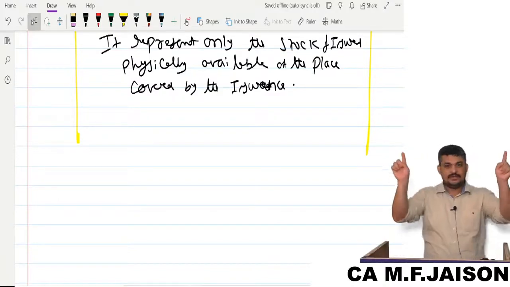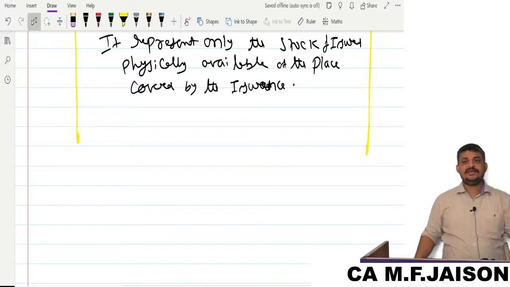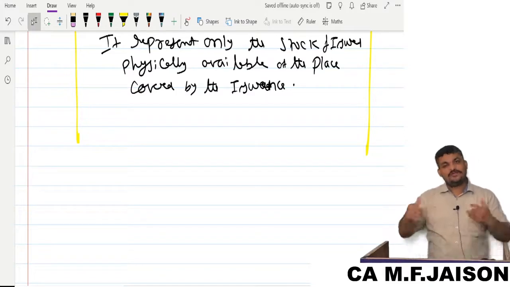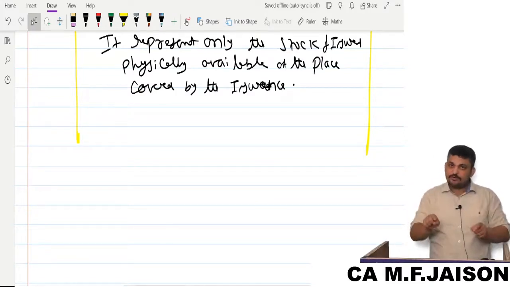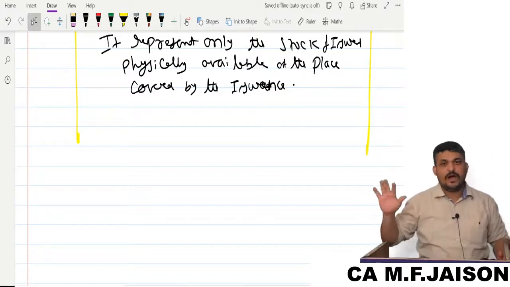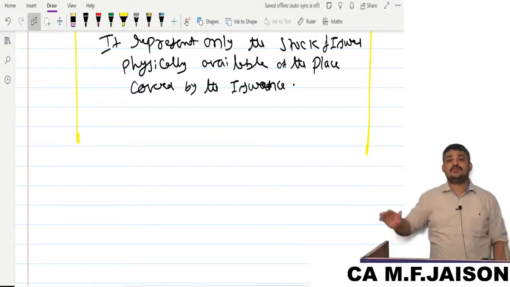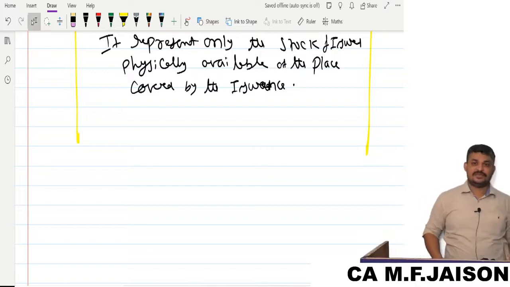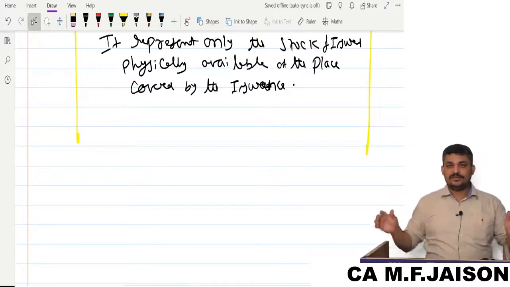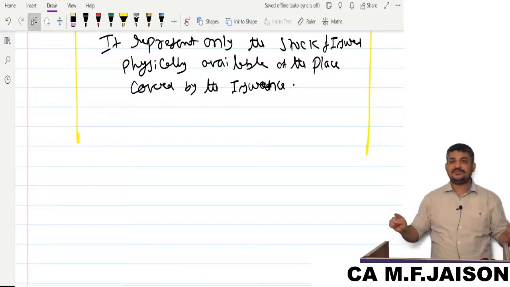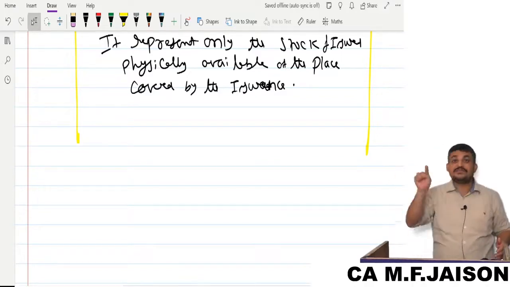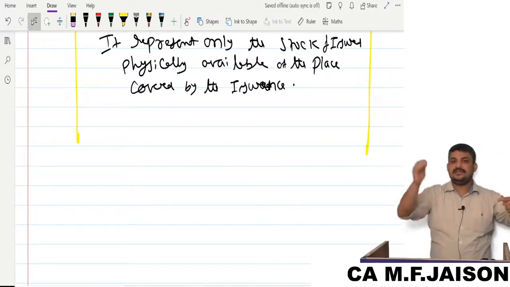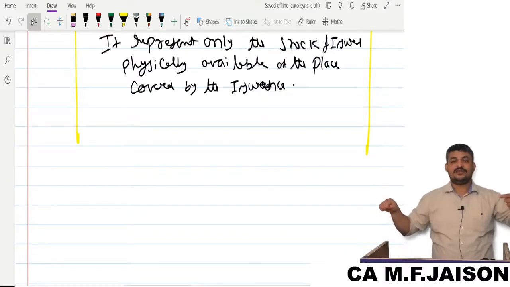But what happens in my books? Purchases, it is accounted, correct? Okay. Now, are these goods physically available in my place? No. Now, a fire accident came. Should this particular good be part of stock on the date of fire? No. How do I ensure it is not forming part of stock on the date of fire? I can't simply deduct it. What I will do is straightaway deduct from purchases, because how do I find out stock on the date of fire? It's not something directly computed. It is arrived at as a balancing figure: opening stock plus purchases minus sales. Then only we will get that particular closing stock, that is stock on the date of fire.